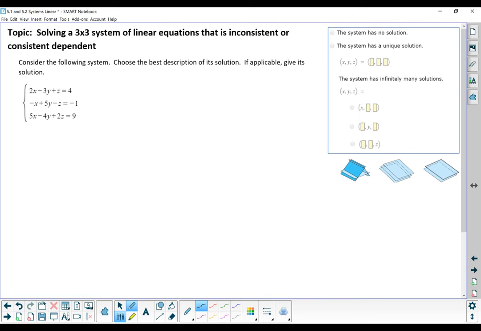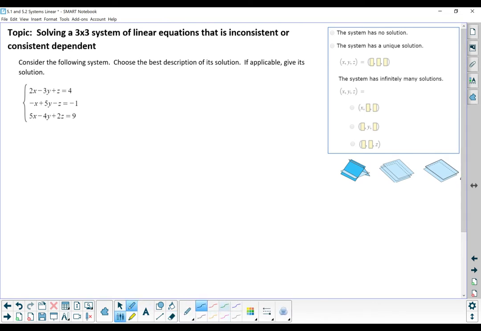No solution can happen a couple of different ways. The planes might sort of create this triangular prism where they don't all intersect. The planes could be parallel, or two of the planes could be the same, but the third one parallel. Anyway, you don't have to know the three-dimensional shapes or anything, but it's interesting, I guess, to think about.